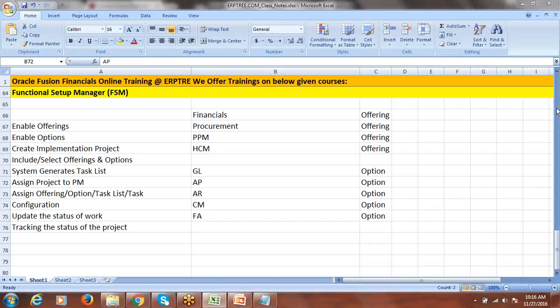I see the offerings are financials, procurement, PPM, and SCM. Ashok, your voice is breaking. I can't hear properly. Can you hear me now? Okay, so the question is, does Oracle offer SCM, supply chain management? Yes, we have a solution from Oracle, SCM and procurement. SCM is there. Okay, got it. Fine, thank you.